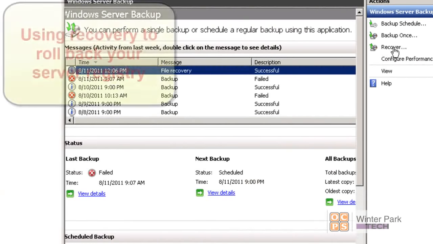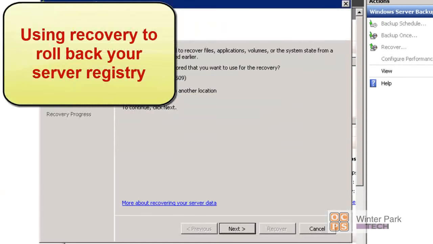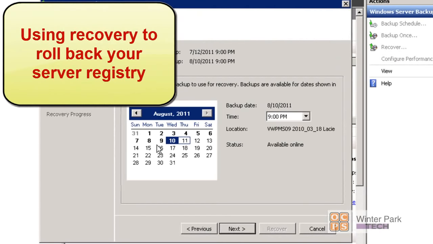Let's talk about one more function of recovery. Let's launch the wizard. We'll go to this server, go next. Let's say for example that this is Wednesday and Tuesday we just had a Microsoft update on your server. Wednesday morning you came in, you've got help desk calls that the server seems to be very sluggish, very slow. You're calling around to some of the other TSRs and they're finding that server 2008 seems to have an issue with this particular update.